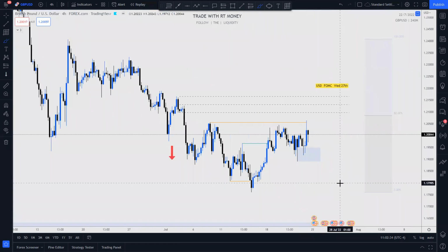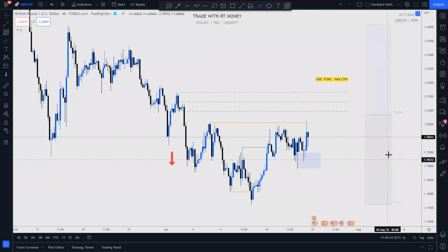All right, let's take a minute to acknowledge the fact that we have news coming for the USD, FOMC on Wednesday the 27th. That could shake markets. There are conflicting rumors going around that, oh, we're going to raise it 75 percentage points. Oh, wait a minute, the jobs report, oh, the numbers were pretty decent there. Maybe we can make just a 50% rate hike. We'll see. So this is going to be an important event.